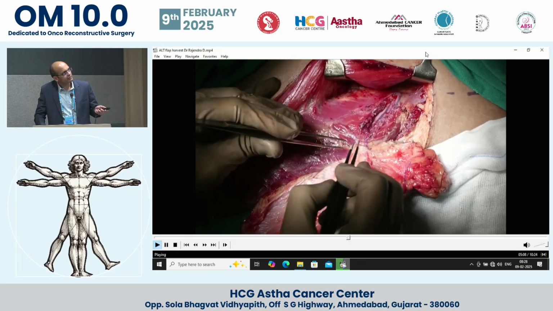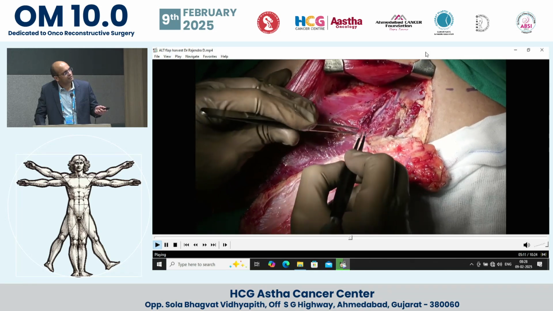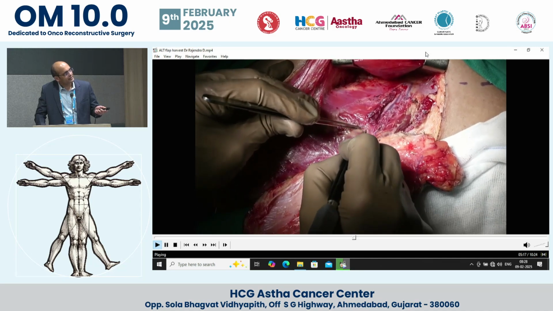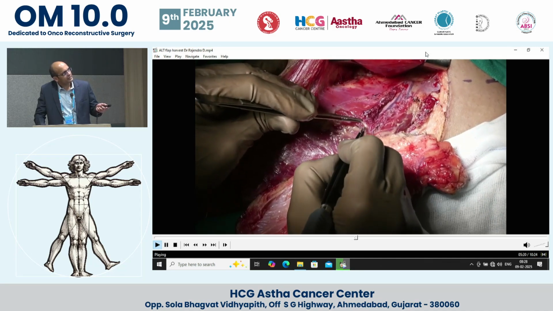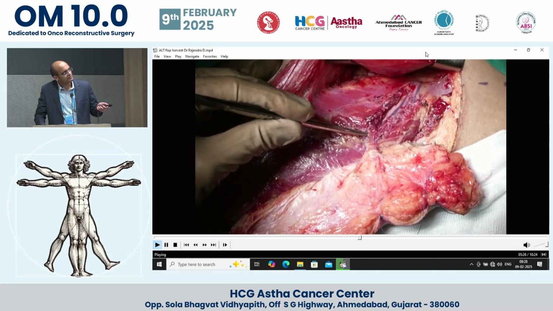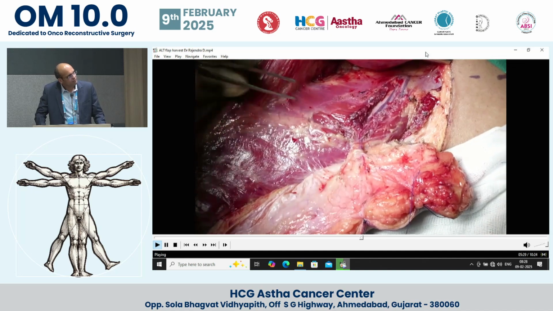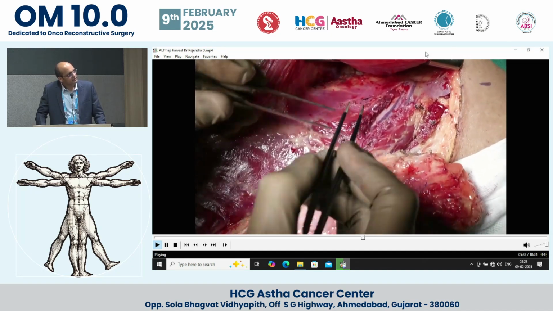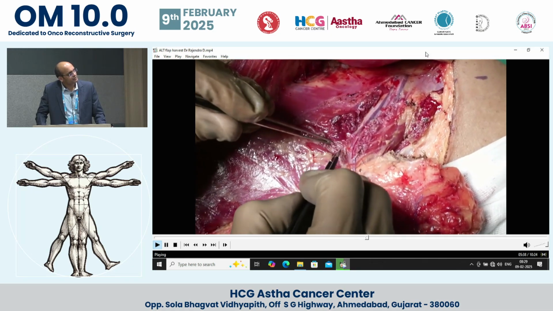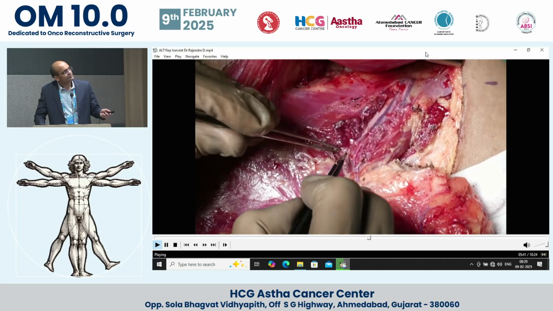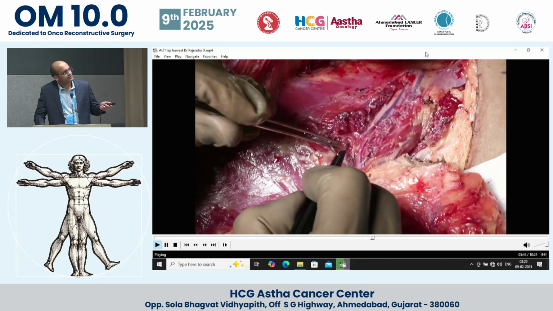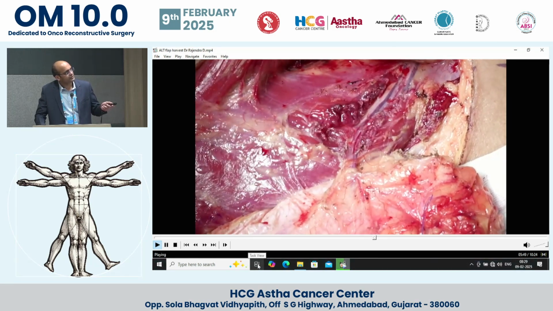Then I start dissecting from one side, and complete all the small branches; you need to clip and free the pedicle. Now this part of the pedicle still reaches to the main vessels. I try to take a small cuff of muscle, so it prevents damage to the perforator and mainly to the small venae comitantes of the perforator. So all these branches you need to clip properly. If you want to take a muscle, you can take it on the distal branch coming from here. If you require to fill some soft tissue defect, you can take the muscle.